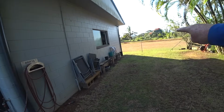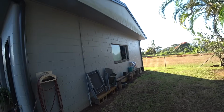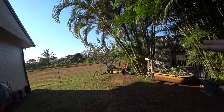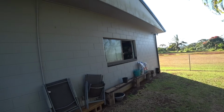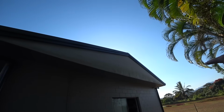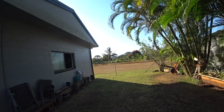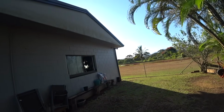And this here is all going to be paved. We're going to pave this whole area. It'll all be undercover from the rain. And Roz wants a nice little rainforest timber bar up in the corner there. And we're going to have an outdoor setting out here. Pizza oven, barbecues will be out here undercover. This is going to be our outdoor entertainment area. And the vinyl will sail track on up under there and come out to 3 poles.